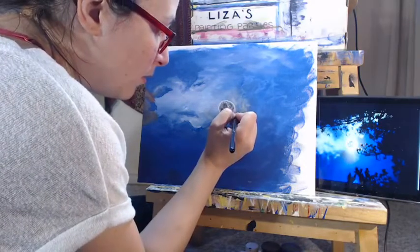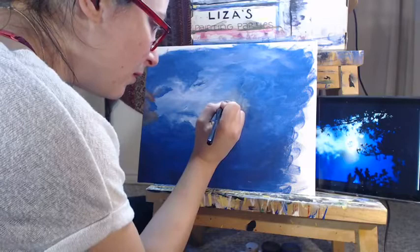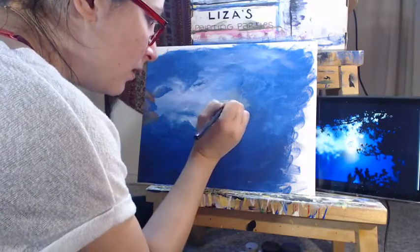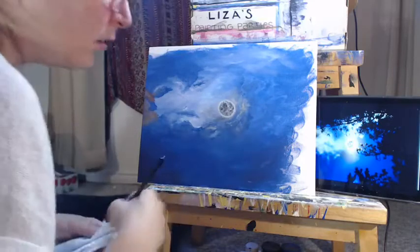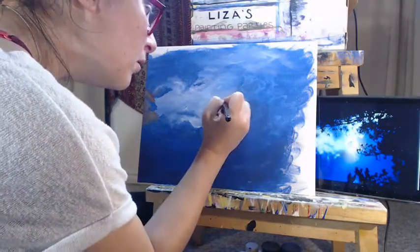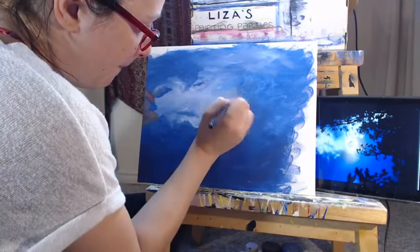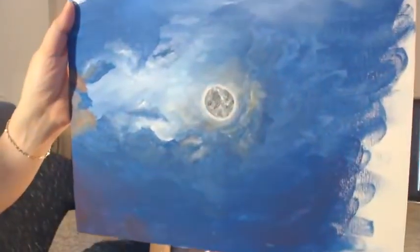And I want to put some water just to kind of mess up that perfectly straight line. Kind of make it just feel a bit more glowy instead of it being like a hard stop. Let's just keep drying it out. Give more of a glowy effect to it. Okay. So that's what I have so far.